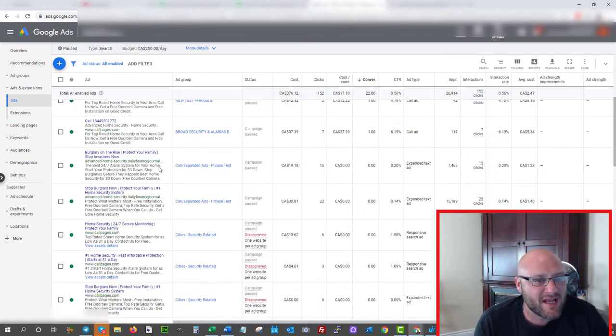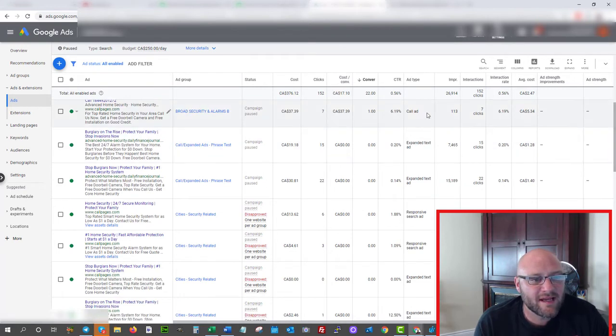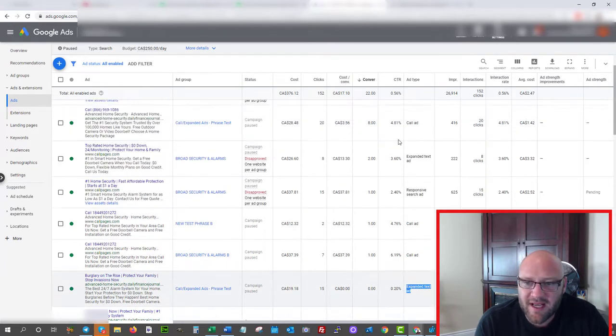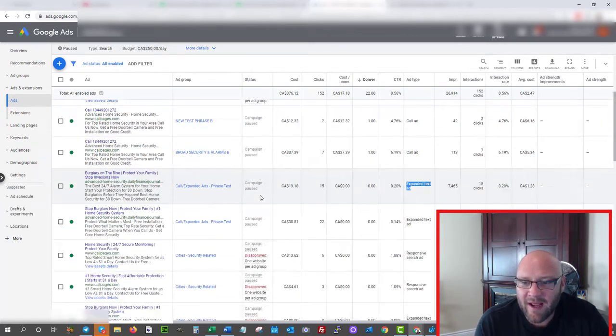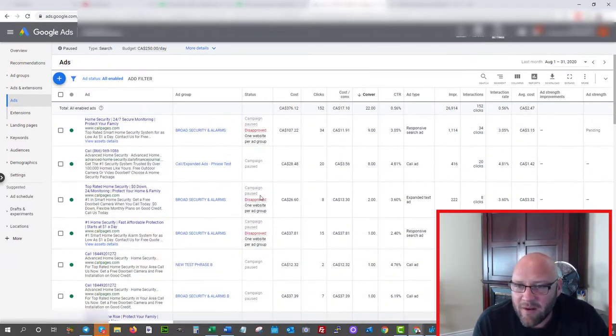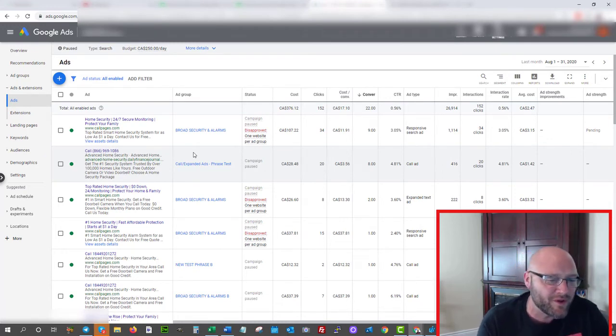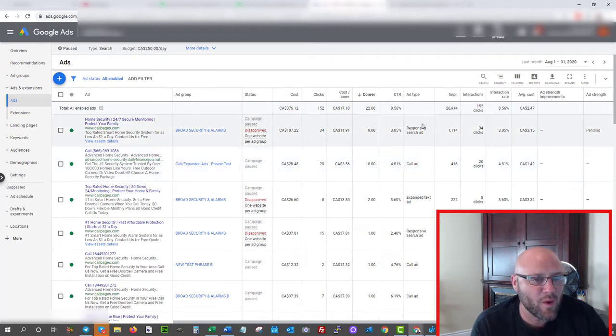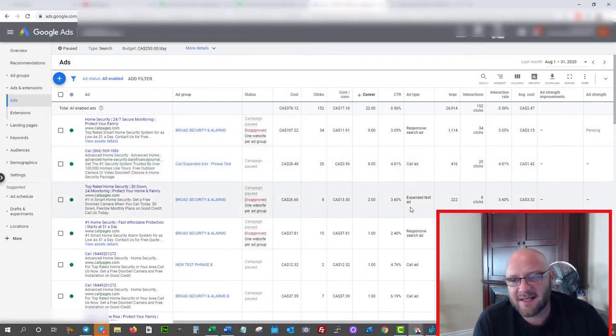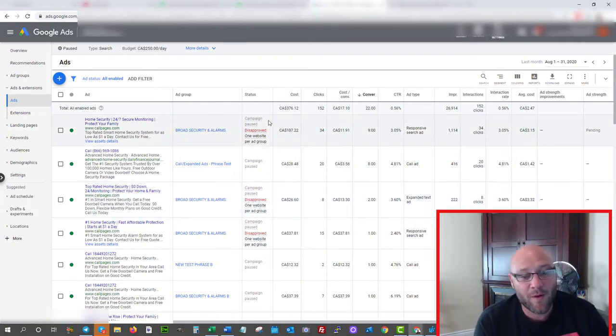But what I'm going to suggest is that you run different types of ads. Don't just run, we can see the different types of ads here. I ran a responsive search ad, I ran a call ad, and I ran expanded text. Now, in my opinion, I would start with the expanded text and the responsive search. Leave out call ads, especially if you're just starting with a new buyer, okay? You want to give them good quality. Use these expanded text ads and responsive search ads first, because what's happening here is they're clicking the ad and going to my landing page, allowing me to pre-sell them on the service that I want them to call, okay?